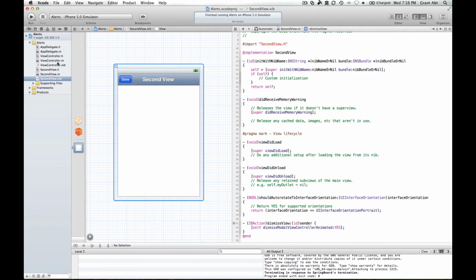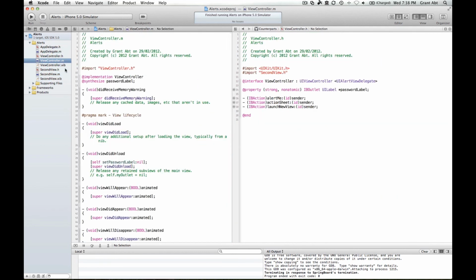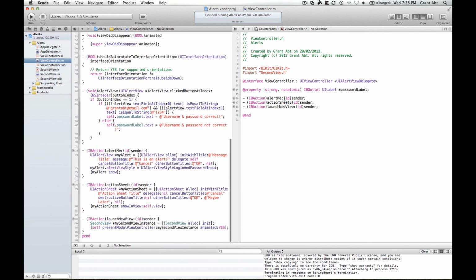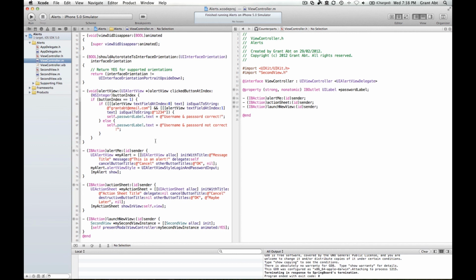Okay, and initially what we looked at was creating alert views and action sheets, and most importantly the concept of delegation. What does delegation mean? Delegation means handing off a task associated with this alert, handing off that task to another method.